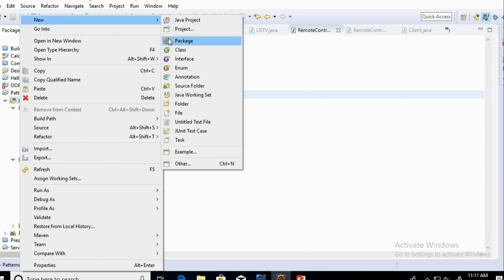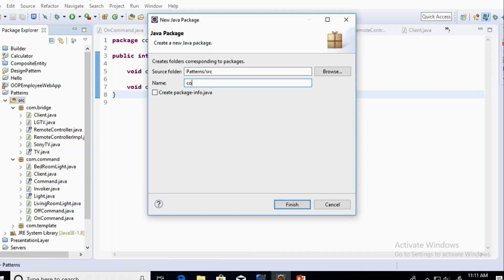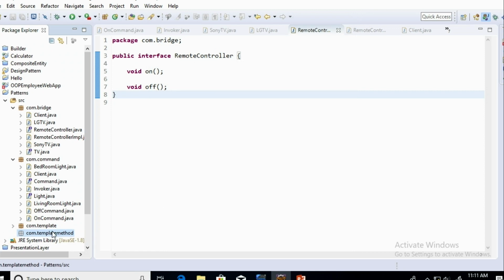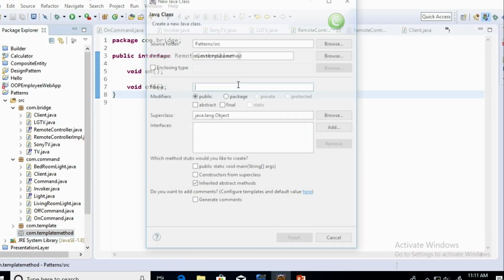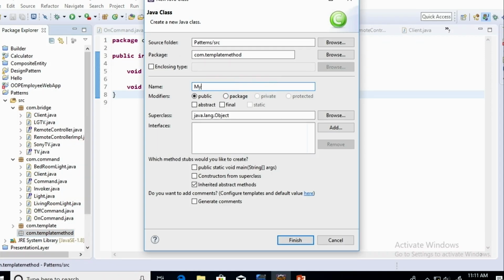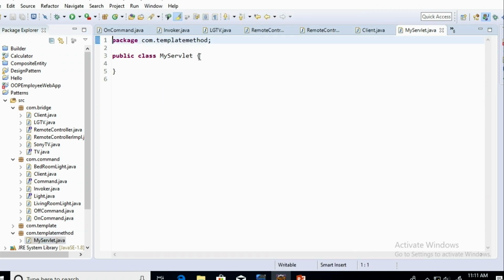New code. Let's say I'm going to implement my own servlet, right, like this. Let's say I'm going to implement a class called MyServlet, and within that, this is my servlet class, right?